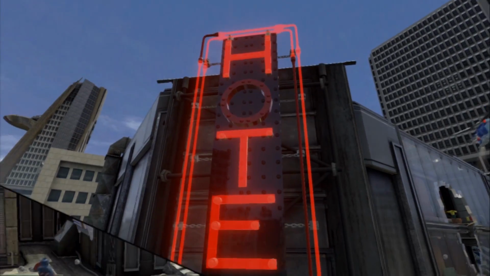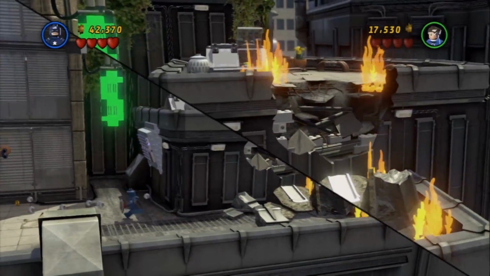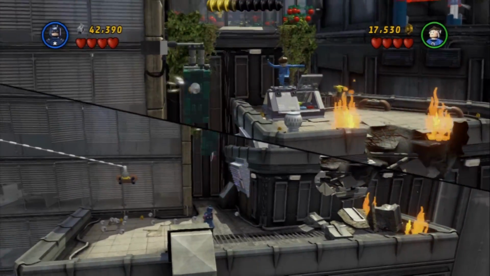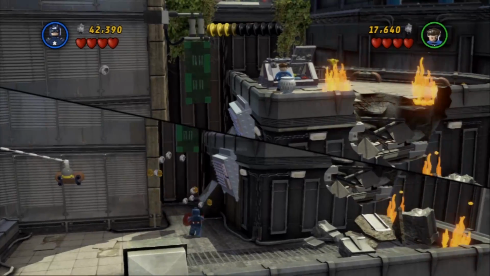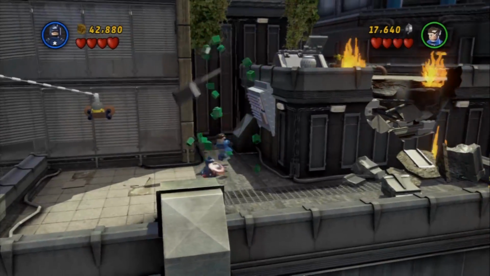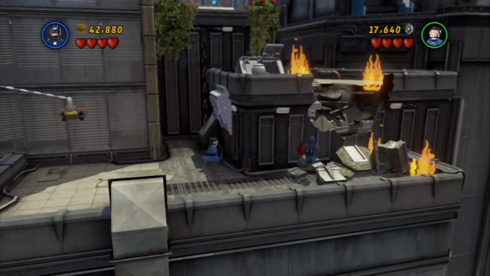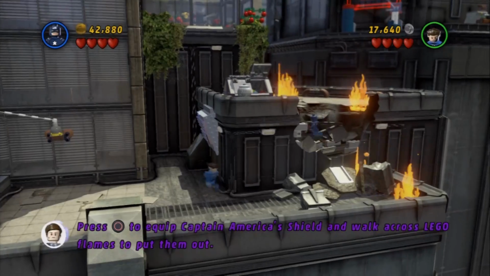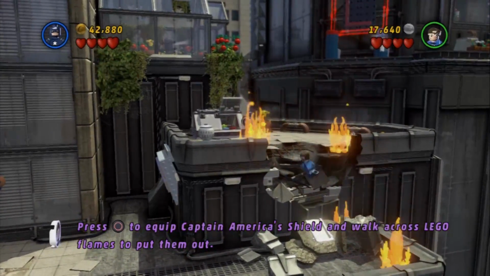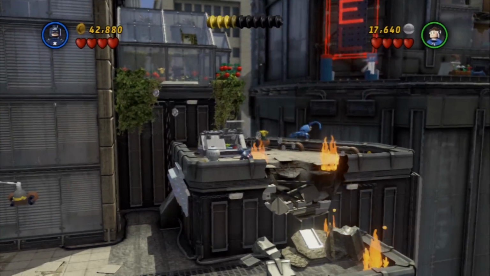I bet you that hotel sign's useful. Oh, wait, what is that? Yeah, I hit it. What's it doing? Is there more? Yeah. Look at that. Nothing to build with it? All right, come on, let's go. Oh, I was gonna say, that would be a shield. Yeah. That's what I was wondering, too. Putting out the flames.